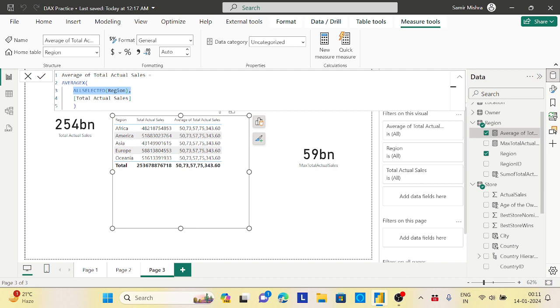Let me know if you have any questions or doubts on this part. You can try out this model. I have given this data model to you, so you can practice along and focus on context transition by trying different examples, and make sure you understand it properly, so that your DAX writing will be easy. Do let me know if you want anything extra, or any example that you are not able to understand.